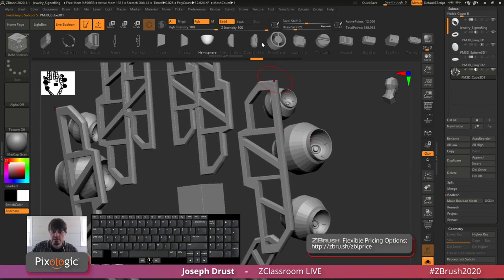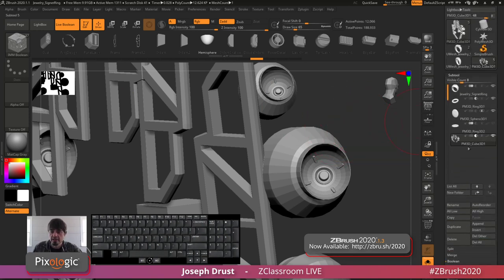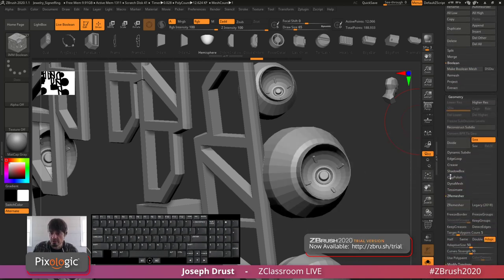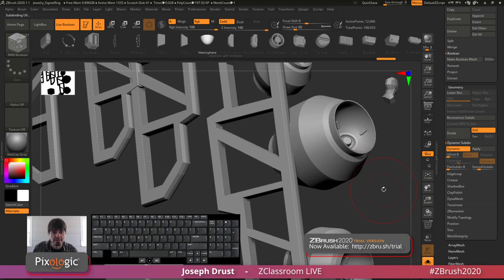And here you'll see that these parts, when I drew them out, are a little bit low res, so they're not coming in as crisp. The parts that are in this IMM Boolean brush are set up to use dynamic subdivision. What that means is if I locate that subtool that I've selected with that cube, and I come down to the geometry area and go to the dynamic subdivision area and turn on dynamic, you'll see as soon as I turn this on, they're going to get nice and smooth.